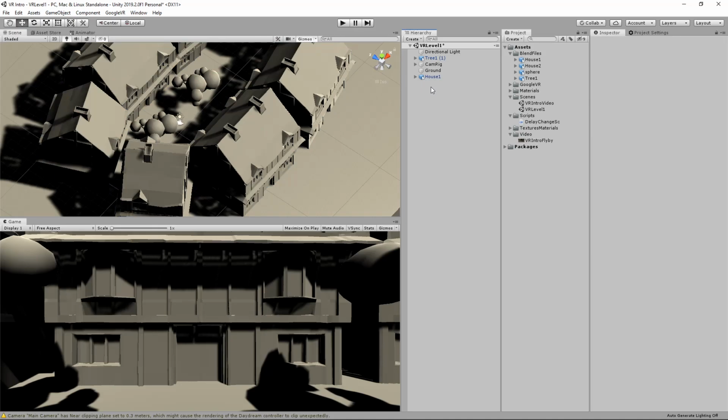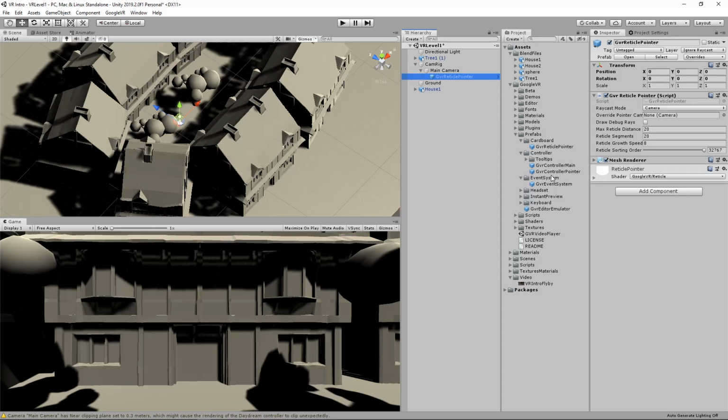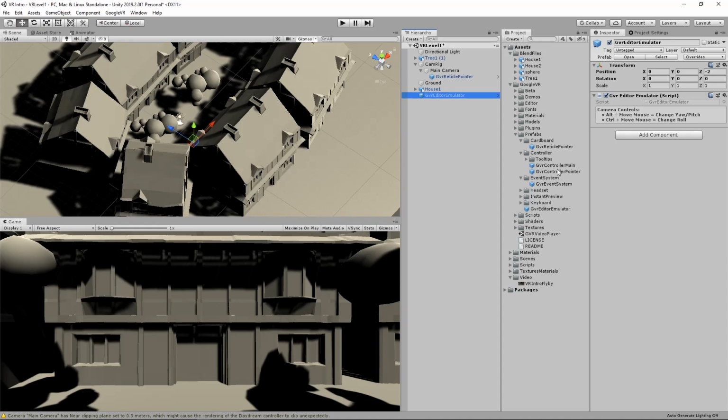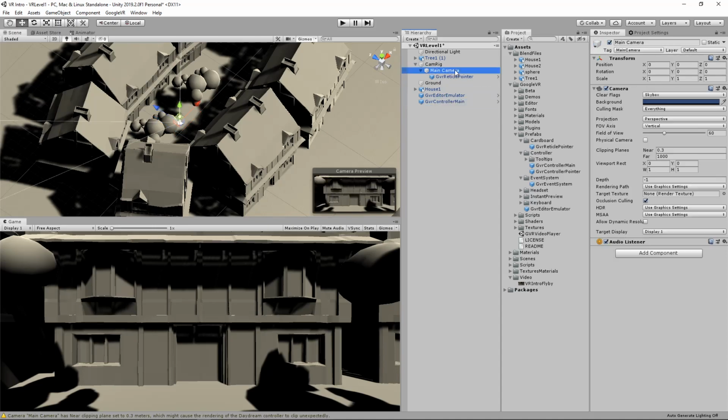So we need to, as we did in the previous scene, put in our Google VR components to make this work. We have to go to the prefabs, and for the camera, for the reticule to work, we need to put that here, and then put this in here and that there. Okay, and then on the camera, if you remember, we added a physics GVR physics raycaster. We had to add that on as well to get it to work.